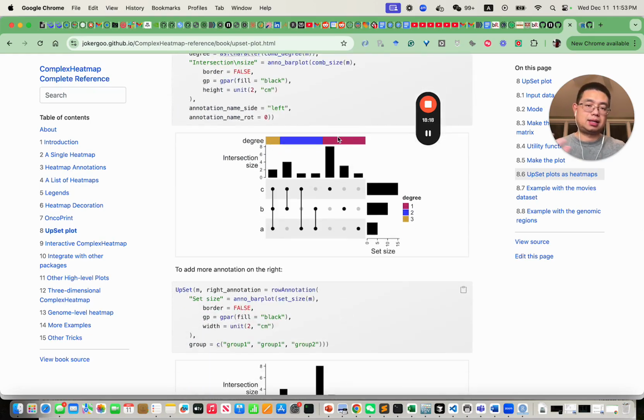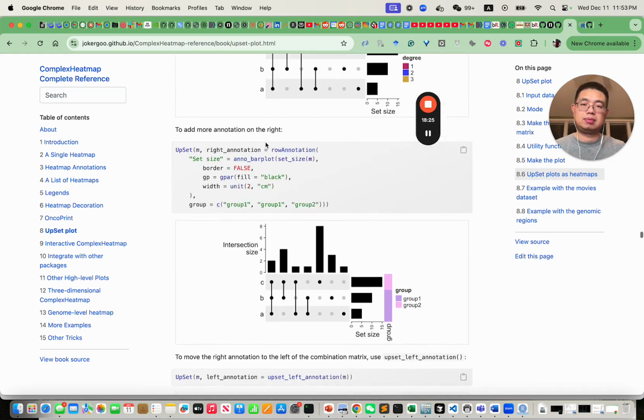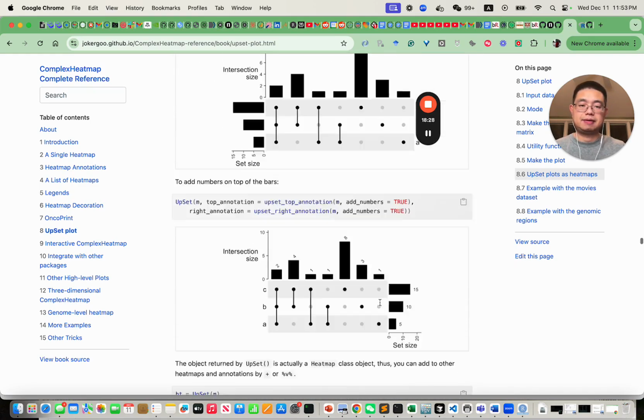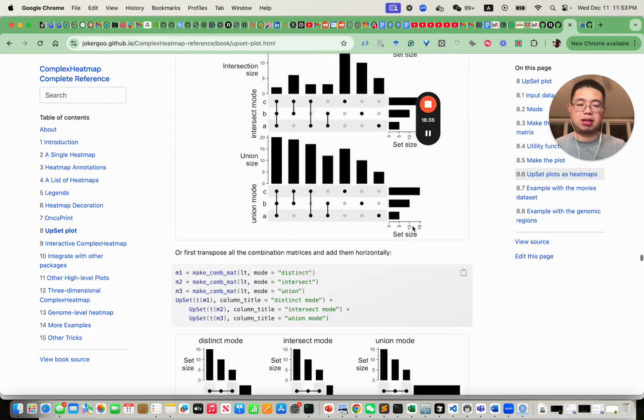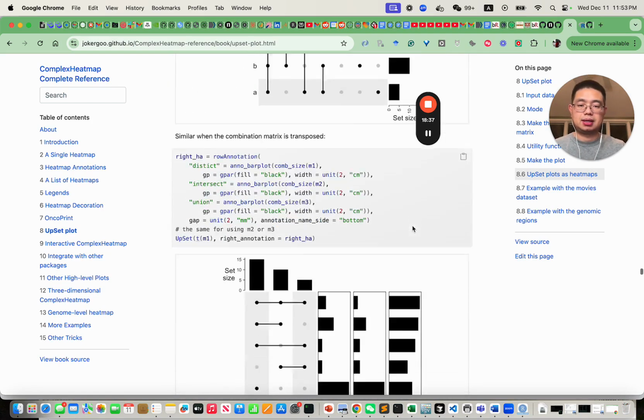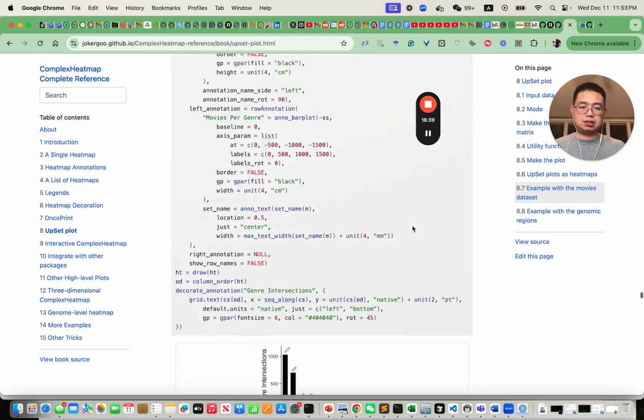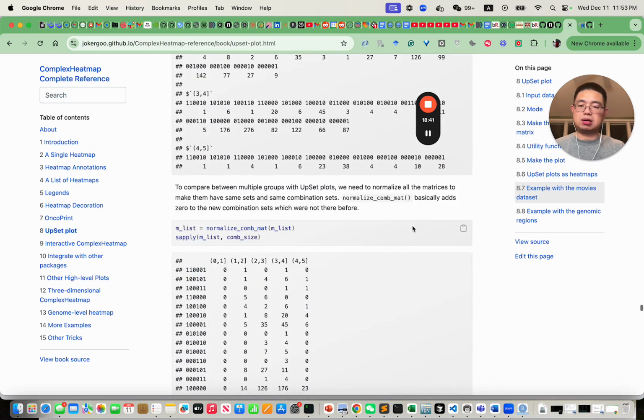You can also add heat map type of annotations, like bar annotations on top or on the side. And you can also add other types of plots that are supported in ComplexHeatmap. It's a really powerful package.